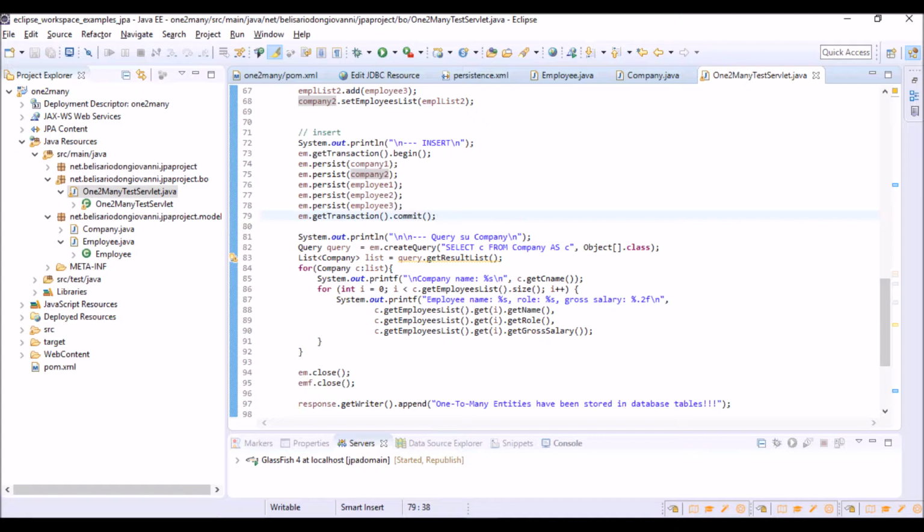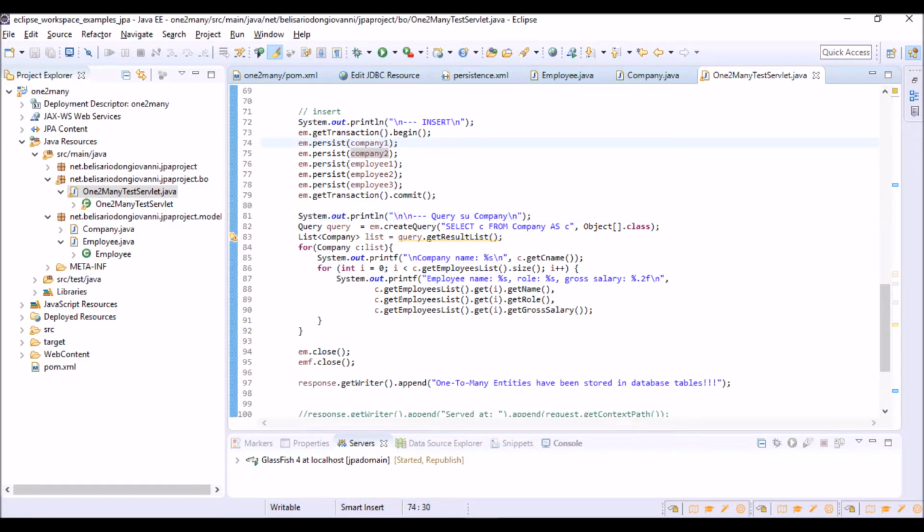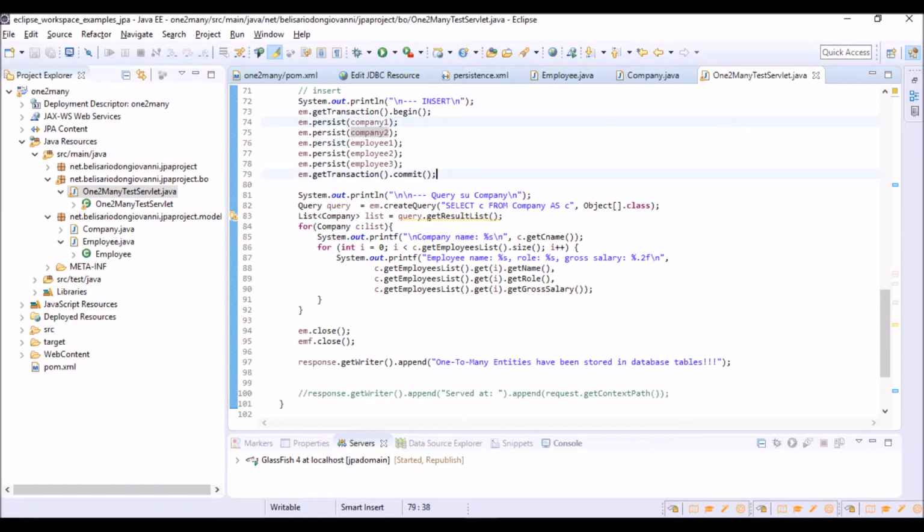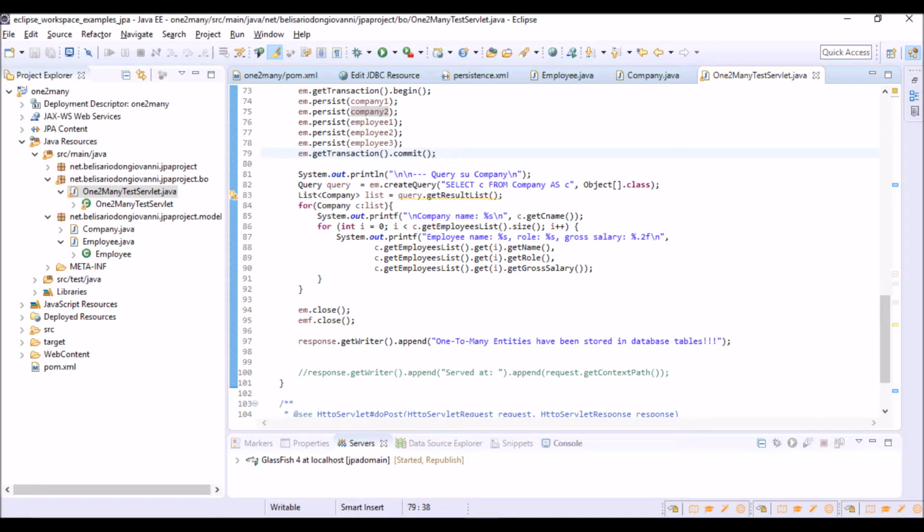Until the commit, all the operations of JPA are made on a copy in the cache, and only with the commit the data are persisted physically on the database.